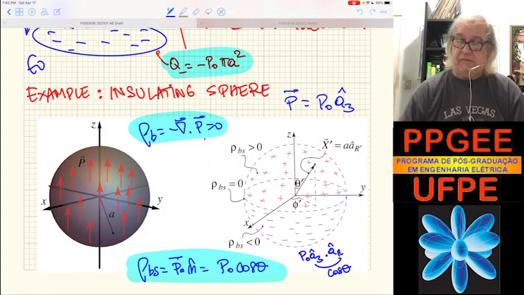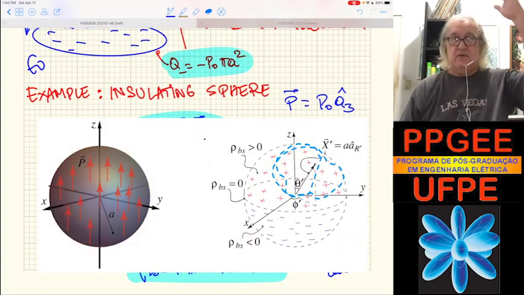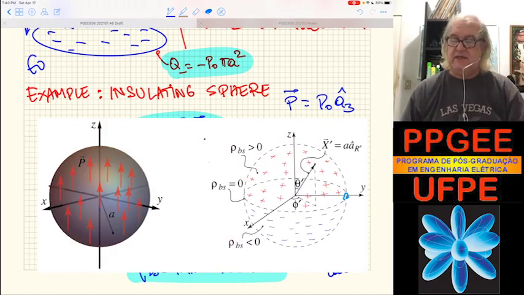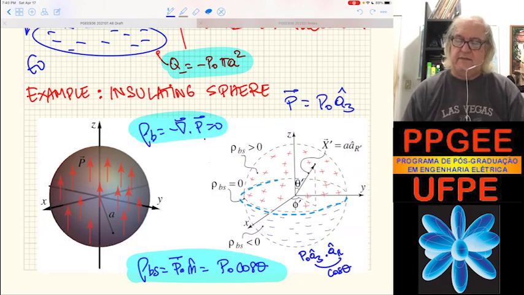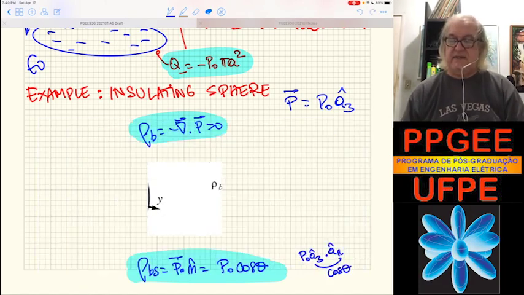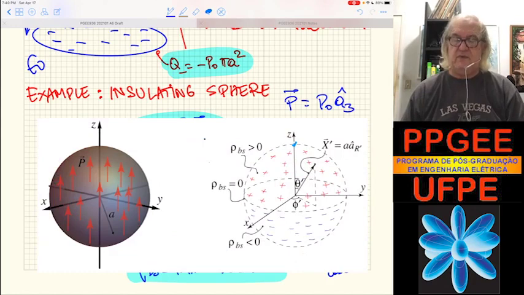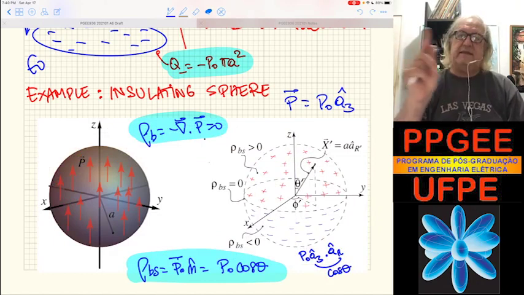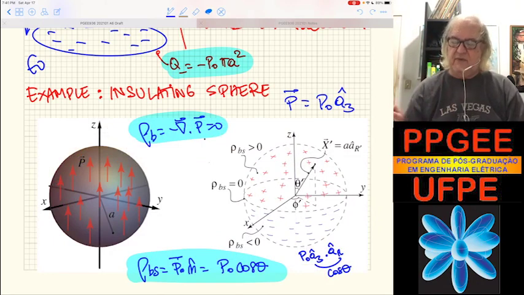So we have that. So you see that we're going to have positive charge on the north hemisphere, and negative charge on the south hemisphere. We have a maximum here, theta equals 0. In the equator, we have a transition of sign. So it's going to be 0 along the rim here, right? And then goes negative on this side here, going to a maximum negative value on the south pole, maximum positive in the north pole. So I have a continuous change of charge density. And have symmetry in the azimuthal direction.